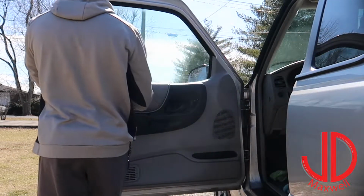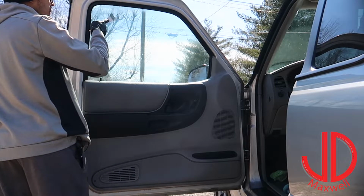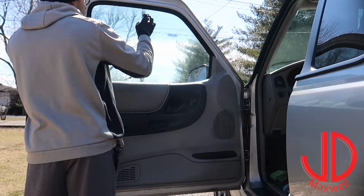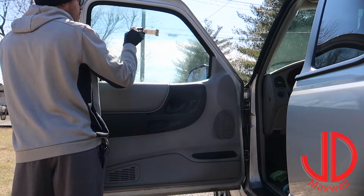Take this razor blade here, and you really want to be careful with the razor blade too. You want to hold it just at the right angle. If you don't hold it just at the right angle, you are going to get scratches that won't come out.